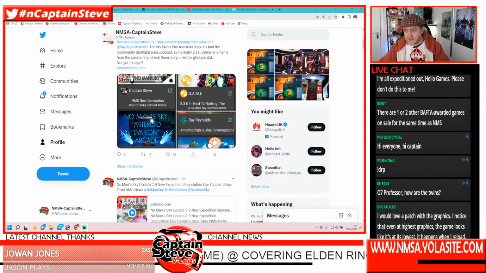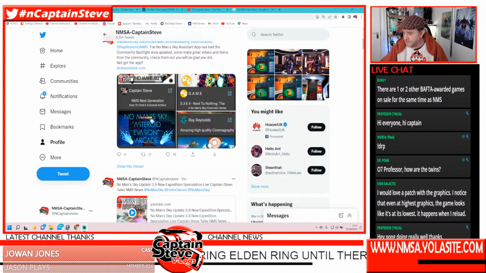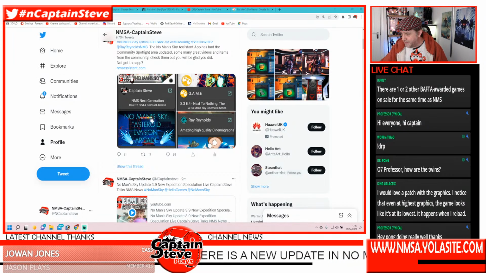Hold on, let me just read out some of the comments that we've got coming in. We've got Kate Blair in the house, or Dr. Pong. Hello there, Kate Blair, Dr. Pong. Welcome, welcome. King Gladiatix. Hello, Captain. Well, hello there, King. We've got Warpy in the house as well. We've got Bumley. Oh, there's Dr. Pong.